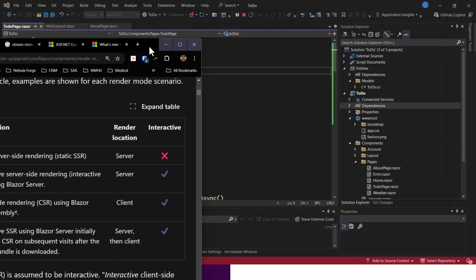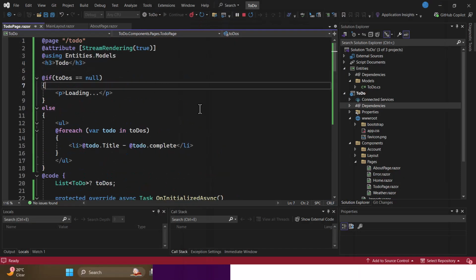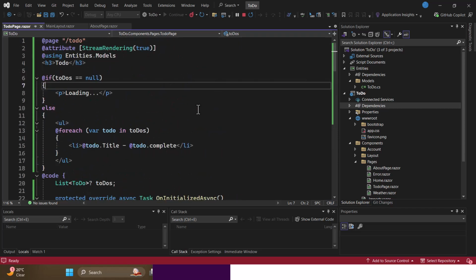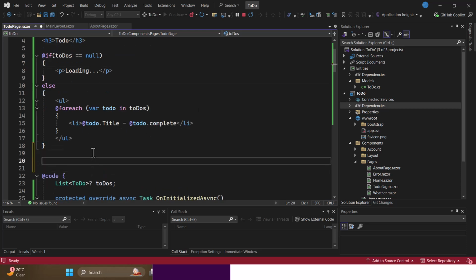If you see the term render mode, that's not listed here. That's something completely different. Let's say that we want to have a button on here. So I'm going to put a button. Eventually this will be an add button. Type is equal to button.